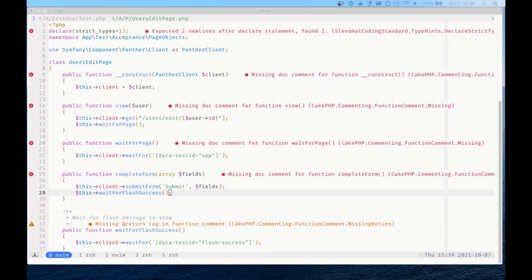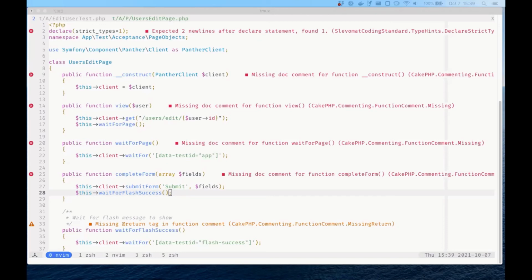Yeah, you could make more users for sure. And you could look at the index test. You could go and delete a bunch of them, make sure that the users were actually deleted, all that kind of stuff. So yeah, that's a lot of what you can do with browser automation.